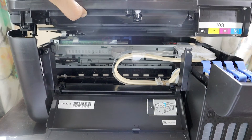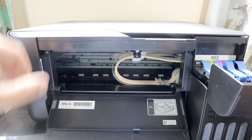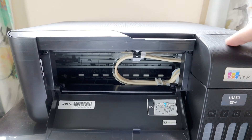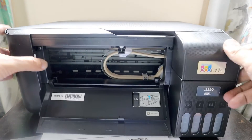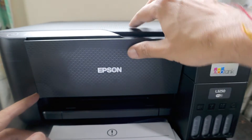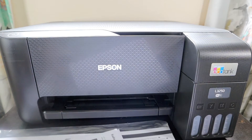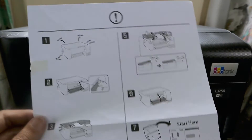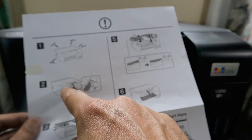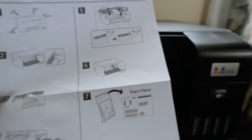After noting the serial number, you close the front panel. I was wrong earlier — the EcoTank lid can be closed directly without needing to lift the scanner flap. If paper jams, there is a tray at the back for access, but keep it closed when there's no issue. The manual shows the steps to remove all four stickers before operating, which is exactly what we demonstrated.